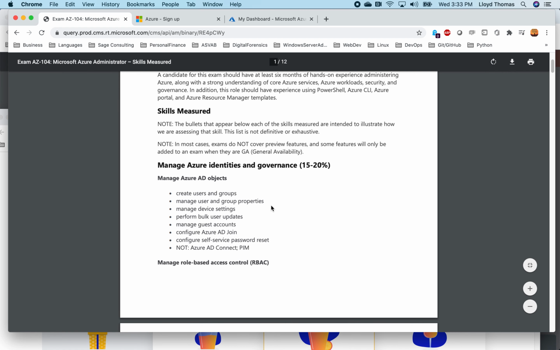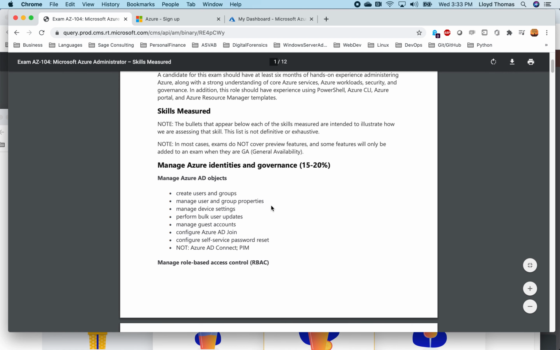But like I said, if you want to create 50, 100, 500 users, you cannot use the portal. That will not help you, because it's very time consuming to create 100 users with clicking. So you have to learn PowerShell and the command line interface, which we'll cover in this course.